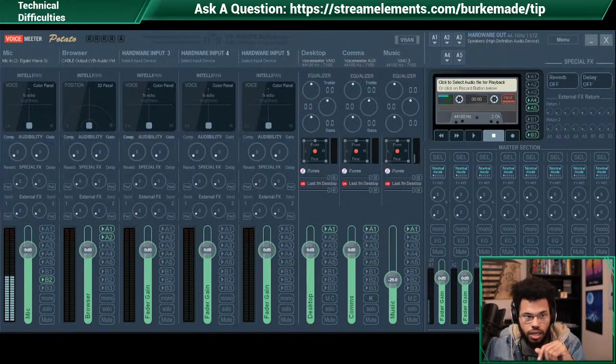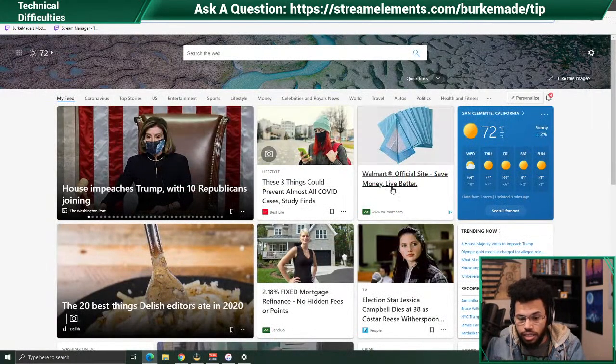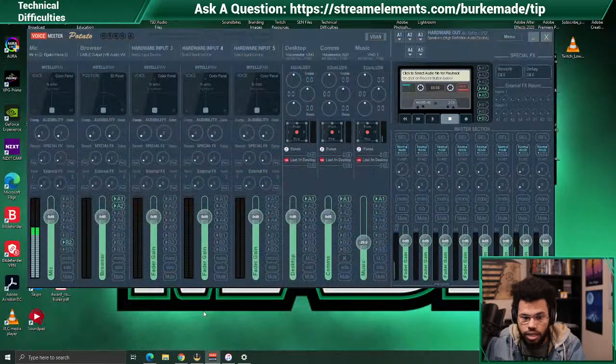All right, let me just get Edge and Chrome both open. Okay. And then let me pull up the display capture so you guys can see my entire display. All right, so I've got Chrome and Edge both open.